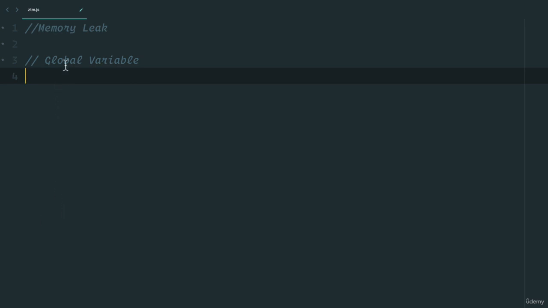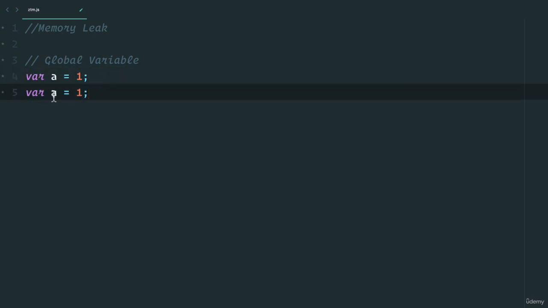One of the reasons that we don't want to have too many global variables, such as doing var a equals 1, is that I've just added variable a on our global scope, something we'll get into a little bit later. But if hypothetically I just keep adding variables to my environment, we're adding more and more pieces of memory. And if these were deeply nested objects, you can see the memory being used up more and more and more. Another one is event listeners.